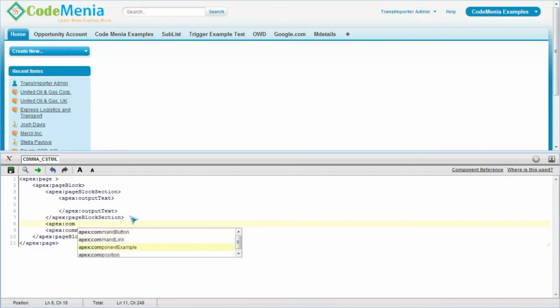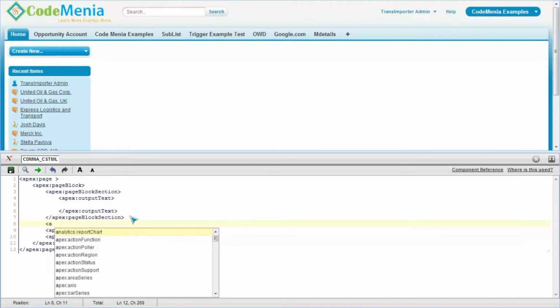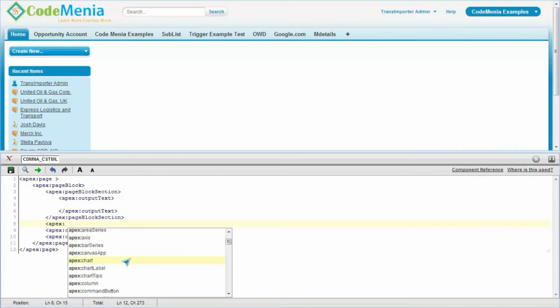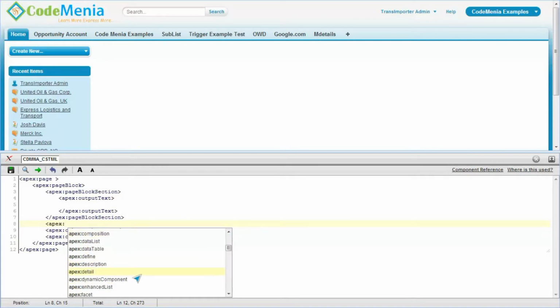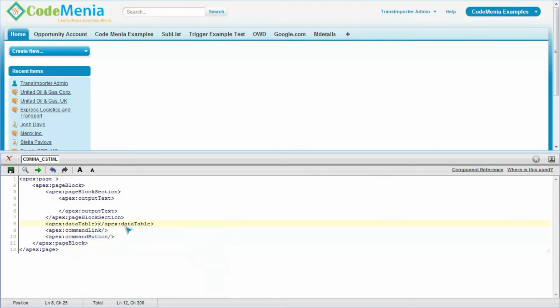Here is the example. I am creating one output text tag, one command link, and one command button, and the labels of these components should be custom labels so that I can make the translations more dynamic in nature.